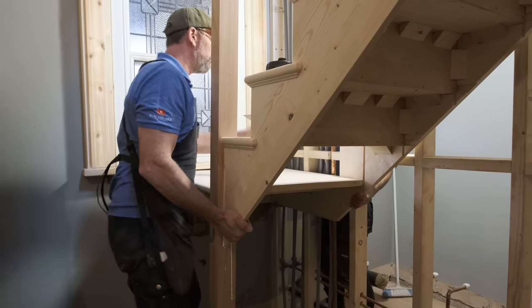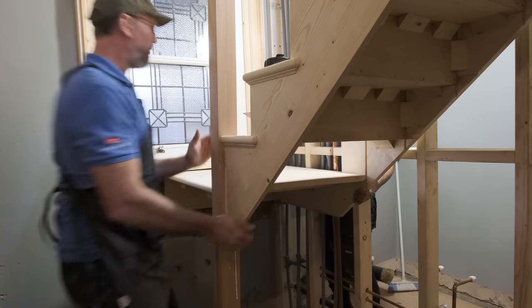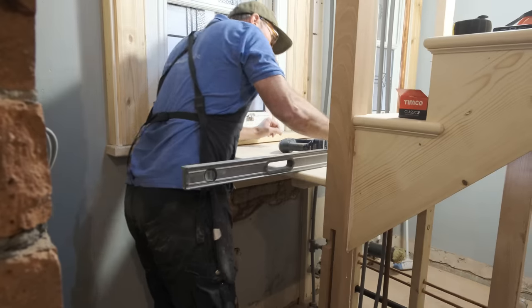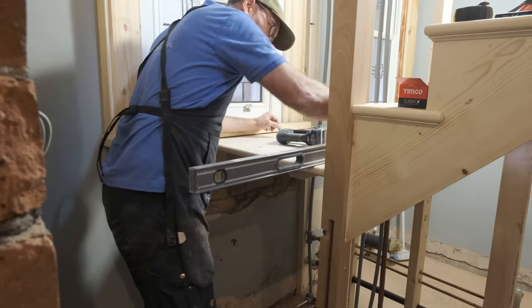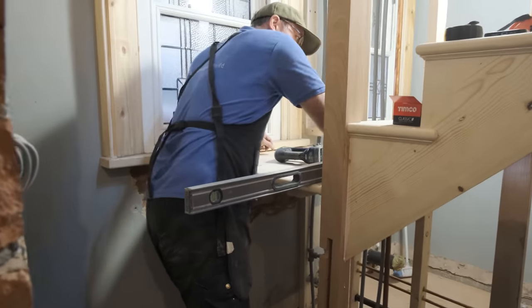Okay, so we've got 9mm, so I'm going to lift this up to the right place. Then we can level that off, and then we can get a fixing through this wood and leave a 9mm gap here. That's what I'm going to make. So what we'll do now is get this riser in here, because then it'll give all the strength that we need.